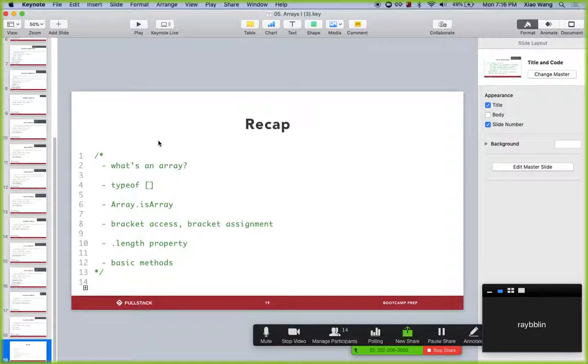On the other hand, if you use dot slice and you don't capture the return value, well, there's no point in using it, right? Because slice does not change the original array, and dot slice gives you back a copy. And if you don't store that anywhere, then you might as well not have used it in the first place. So just keep an eye out for that distinction.